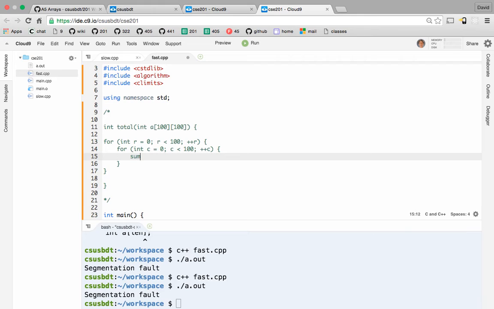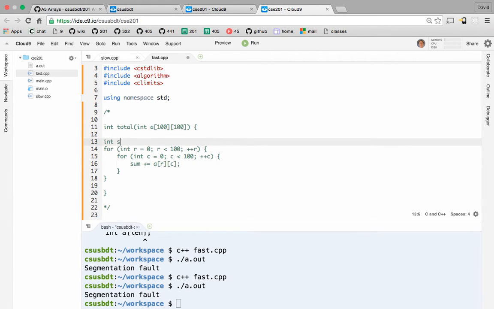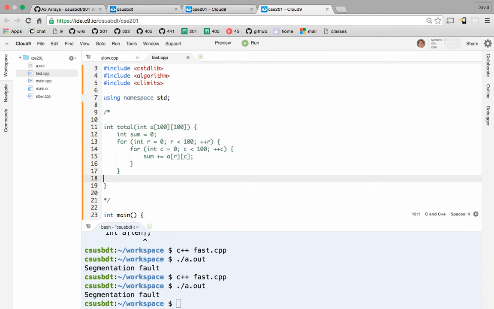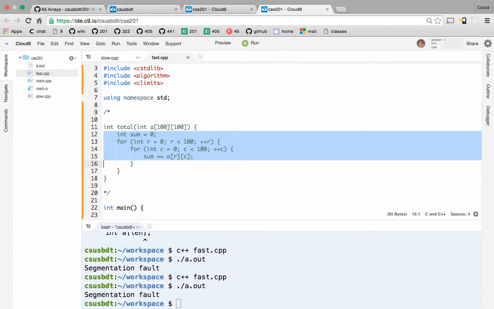So we'll have some kind of an accumulator that, when we get to a position at row r column c, we just add it into this accumulator, this variable called sum. So we'll need to declare that and initialize it to 0 as well. We need to do one more thing, though. Anybody catch that? A little detail here. You got to return sum, exactly.